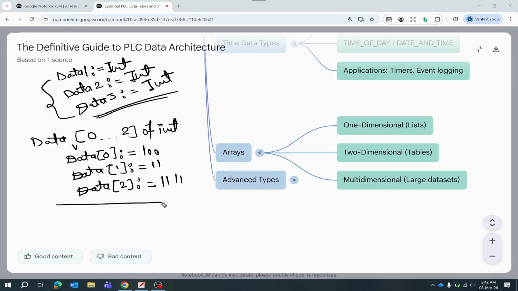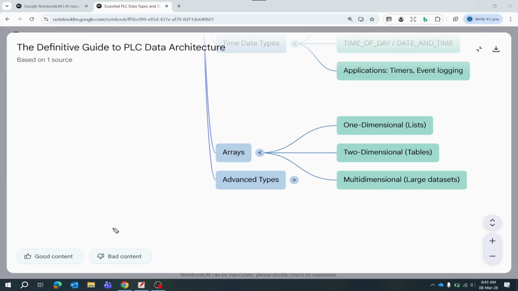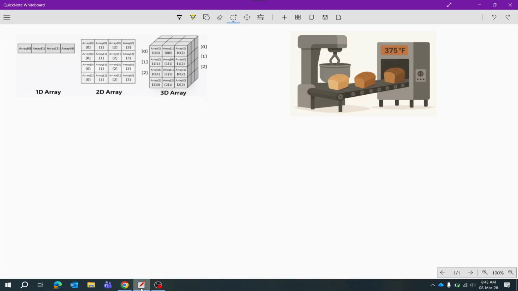And in the system, it looks like this. So when I save a value in the first position, it will be reflected here like this. This value will be reflected here. And this data type is called 1D. Now let's see other data types in the same array. Another type is a 2D array.